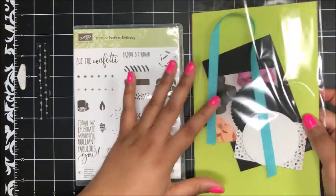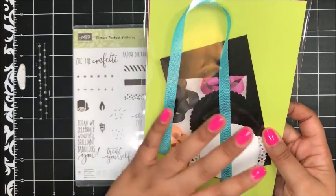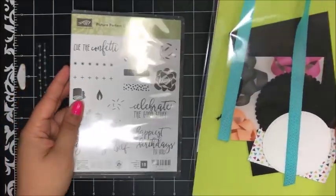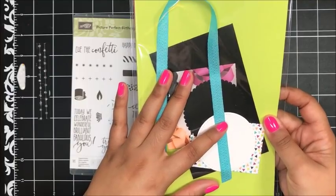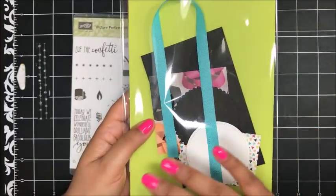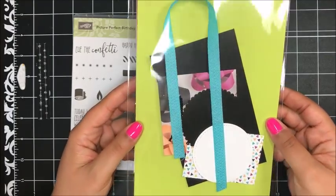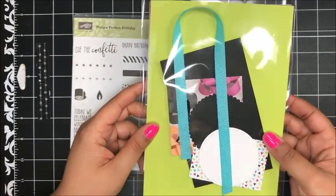And then when you get your free card kit in the mail from me, remember, it'll come packaged nicely for you. There will be no stamped images included. That's why you need the stamp set. But you will have enough consumable materials to make one of each of the projects for the featured free card kit. And then there are envelopes included, as well as a full color PDF at the back that has all of the measurements for each project, as well as a full supply list, so that you can recreate these projects in the future and order any additional supplies that you might need.